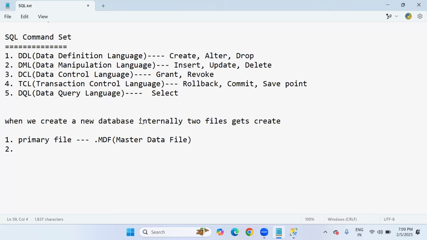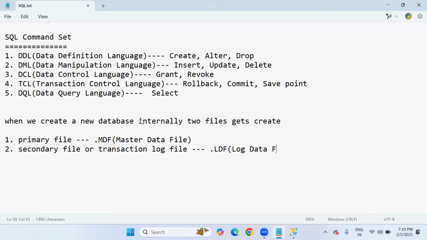The second file is the secondary file, or transaction log file. We can also call it a transaction log file. The file extension is .ldf. It stands for log data file.